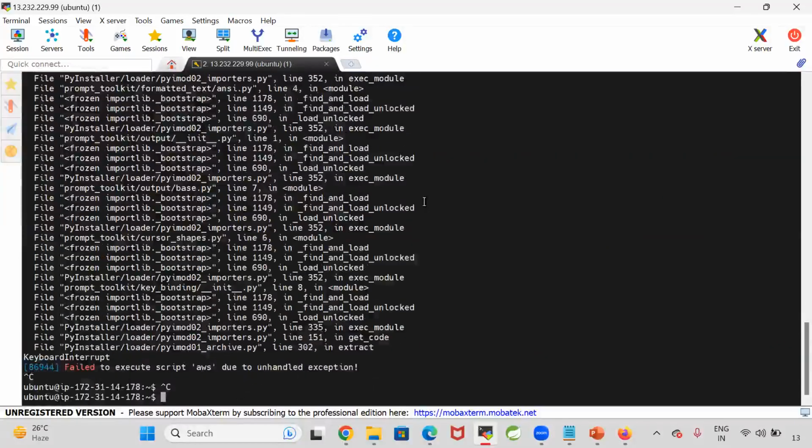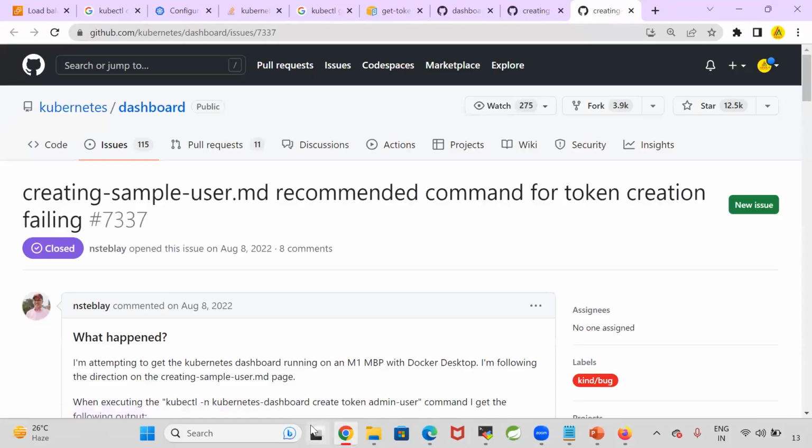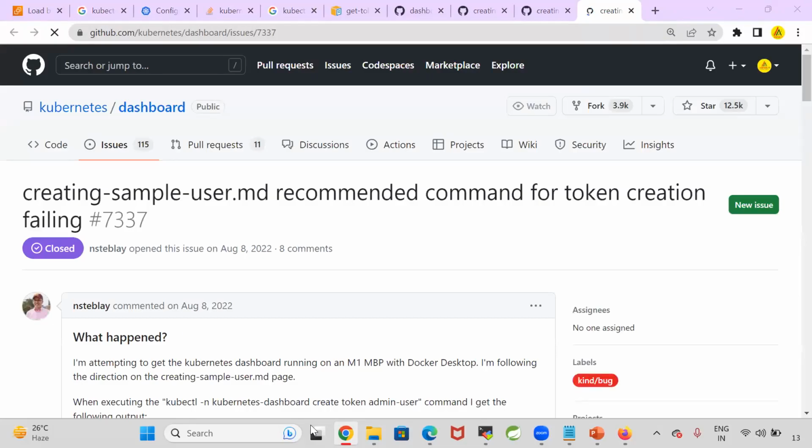I need to check this. I will do some analysis on this, why it is not working. Somebody gave some GitHub link. Let me open. Maybe in the latest version, they might have disabled this functionality.